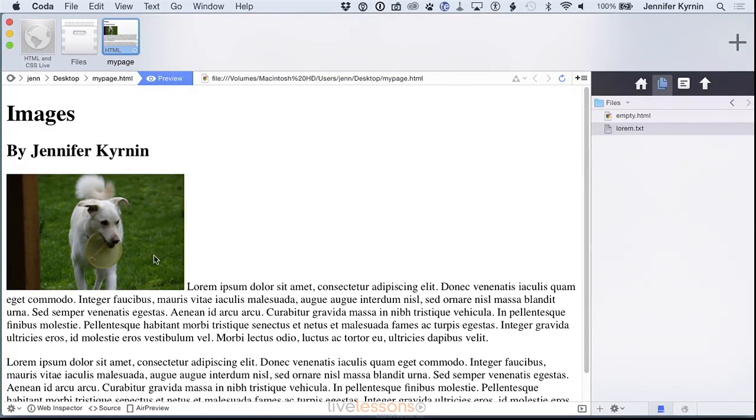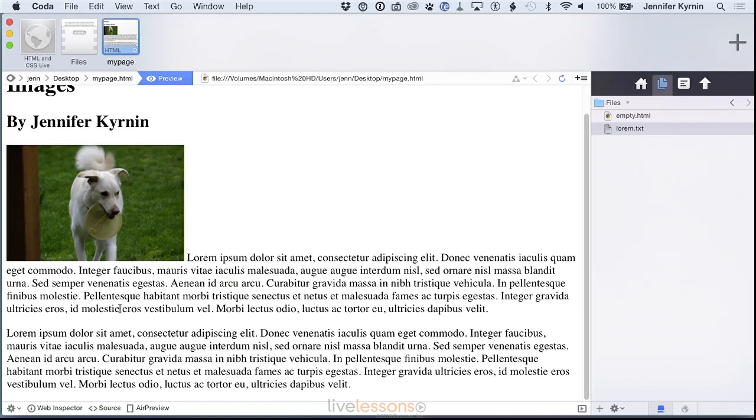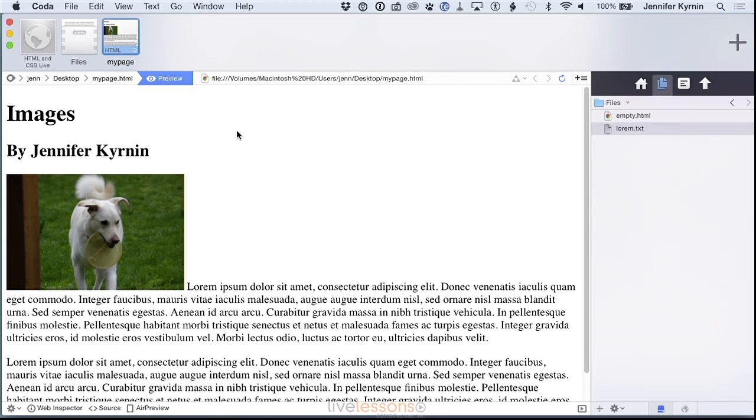Now the reason it's not centered right here, even though I've added a margin to it, is because images are a special case. Most elements in HTML are either text, where they're inline elements. So like when you type a piece of text, unless you give it a specific style, it's going to go right up next to the text that came before it. This sentence is showing up right next to the sentence before it because it's inline text. Images, however, are like paragraphs in that they're blocks. They're actual blocks of content. But when it comes to centering, they actually display as inline text.